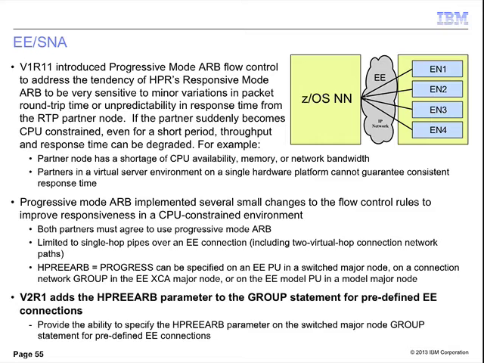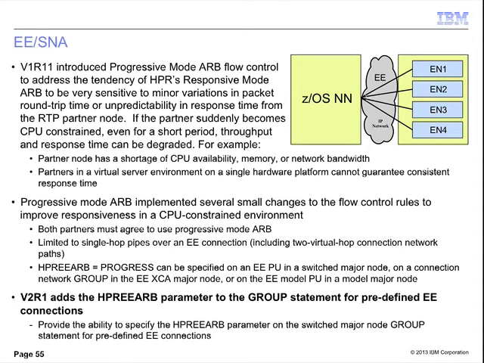And we knew that when we had a case like that, the flow controller algorithm used by EE, used by HPR, that's adaptive rate-based flow control, could not guarantee consistent response times if that box became overwhelmed. Again, it's one hardware platform, or are there enough processors to service all these images and so forth. If not, and we started getting inconsistent response times from the box, the HPR algorithm would throttle the send rates down dramatically. So throughput between the two endpoints would begin to drop drastically, and that was not a good thing.